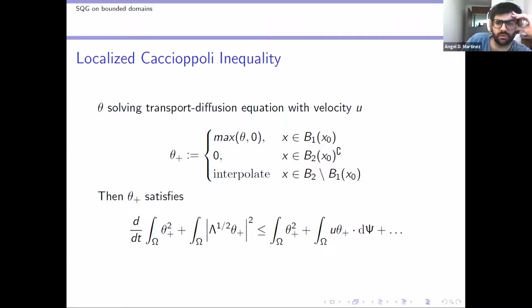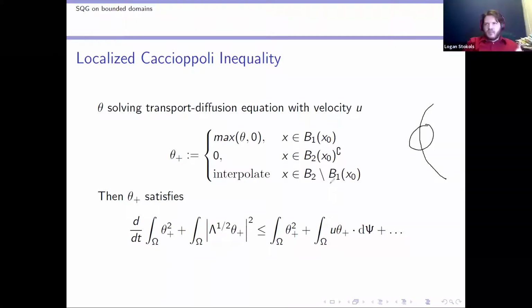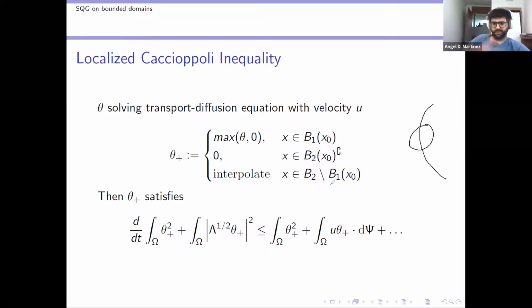Does that make sense? Yeah, but then I'm a little bit puzzled, because it looks like you can do whatever you can do in the space. You extend by 0 and then you can do the usual thing. I was expecting something different to happen at the boundary for some reason. So okay, let me. Yeah, I don't want to disturb. No, my next point will allow me to answer that question.